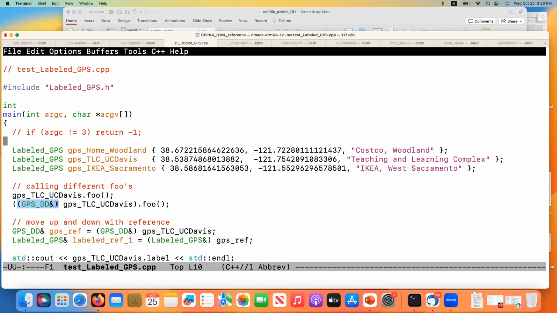Yes, you need to have that, assuming GPS DD and label GPS don't belong to each other. When you try to call the function directly doing this kind of casting, it will give you at least a warning, and a lot of the time it will give you an error. Okay, I take it back a little bit. There are multiple cases in which you can cast something.